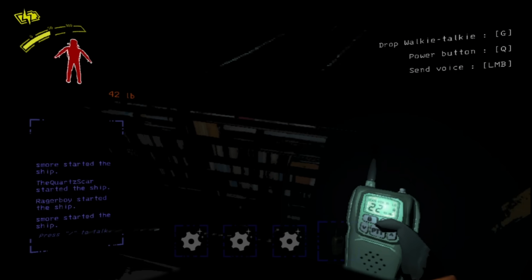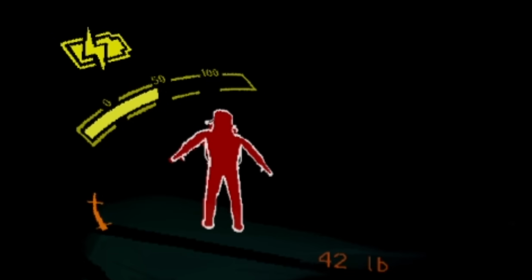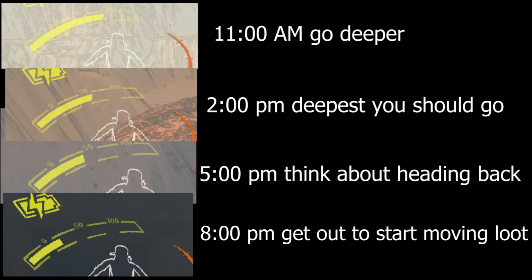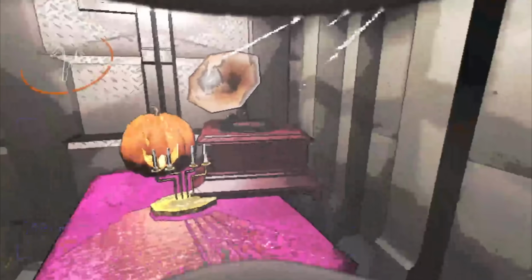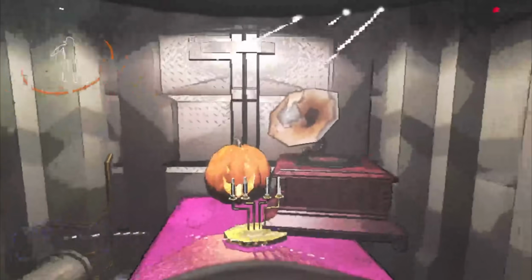Number 4, keep your walkie-talkie on. Watching your battery life functions almost as a clock, and understanding when you need to leave is crucial. Your walkie-talkie will last the entire day, so you don't need to recharge it. And number 5, buying useless stuff. Decorations won't help you in gameplay. Feel free to buy them though, I'm not stopping you, because my final advice for you is to have fun.